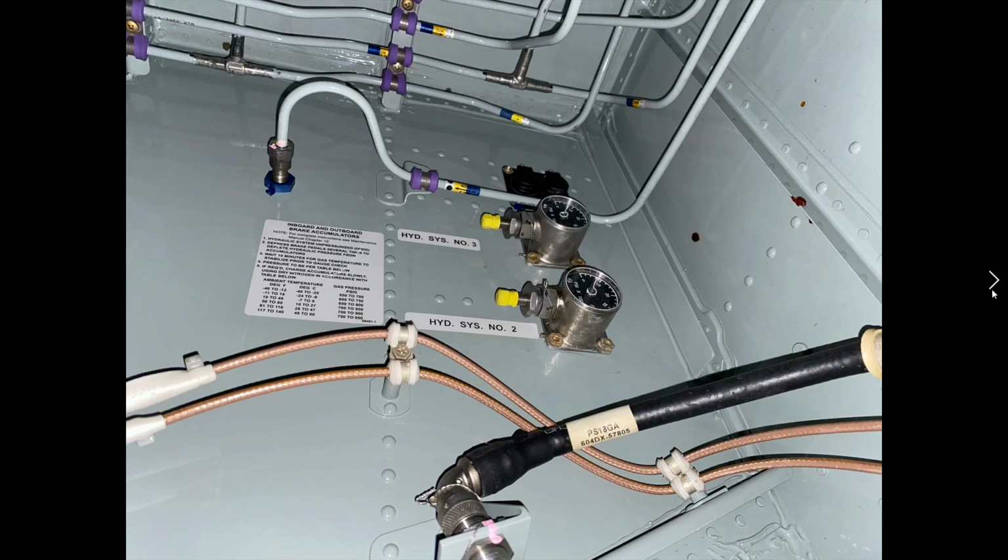An accumulator basically is like a shock absorber for a hydraulic system. There's multiple on this aircraft, and what it does is dampen out any hydraulic shocks that are occurring. So as the landing gear go up and down, there's a whole bunch of load that's occurring. We want it all to be smooth, and the accumulator helps with that. Again, it acts like a buffer and provides a shock absorber effect for the entire system.